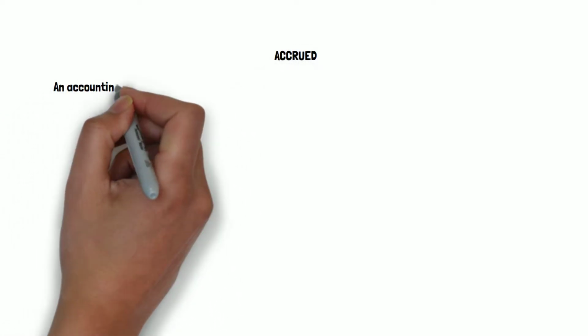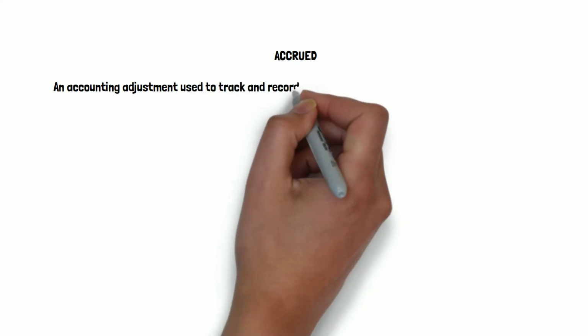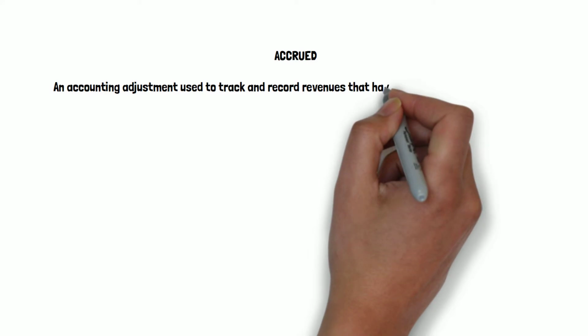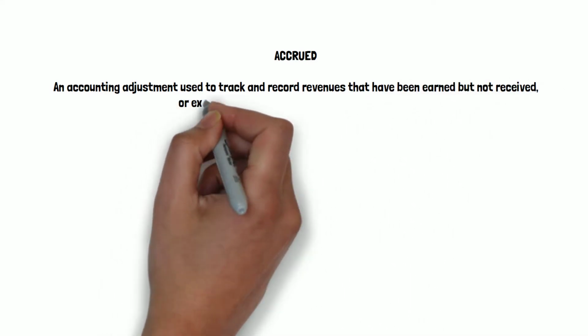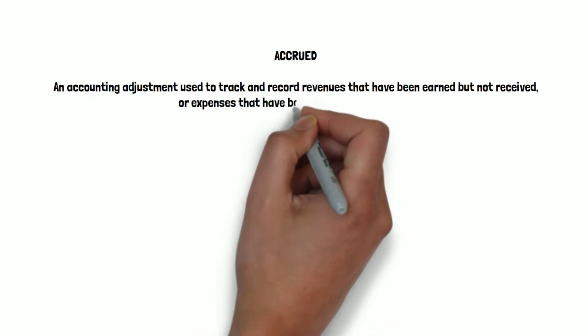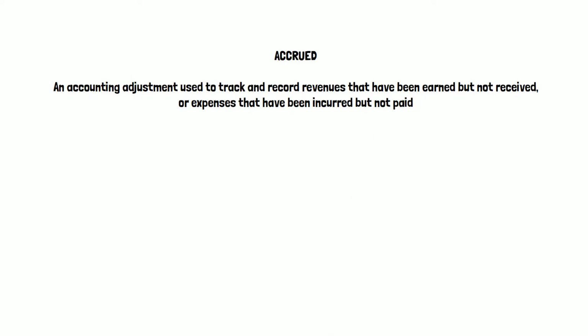Accrued is another important term. To understand the category of accrued, first we need to identify whether the word is used with expense or with income. If accrued is used with expense, then accrued expense means expense payable. But if accrued is used with income, then accrued income means income receivable.